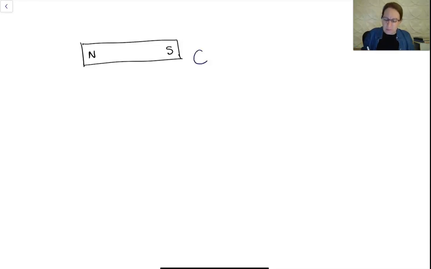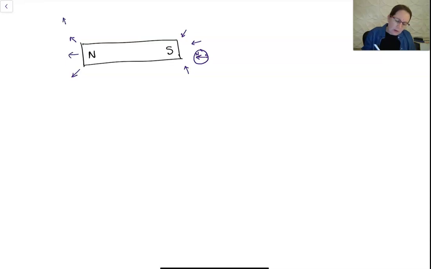If we bring a compass, then we get a little arrow like this. This is the north and south, right? Because opposites attract. It's just like the electrical case. So in fact, any north pole of a compass, I'm going to stop drawing the circles around it, is going to point like this. Right?